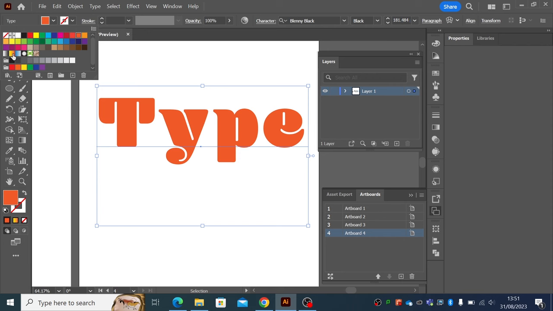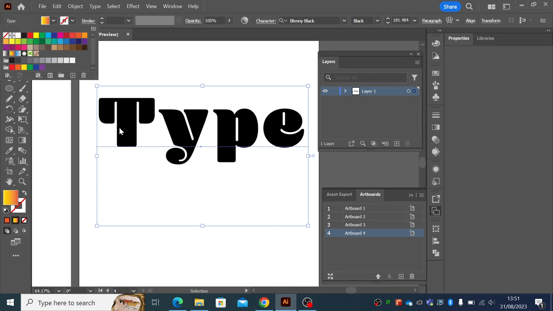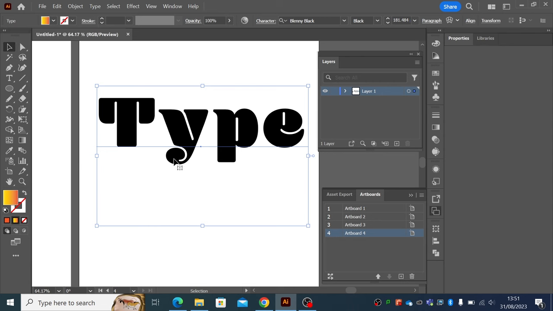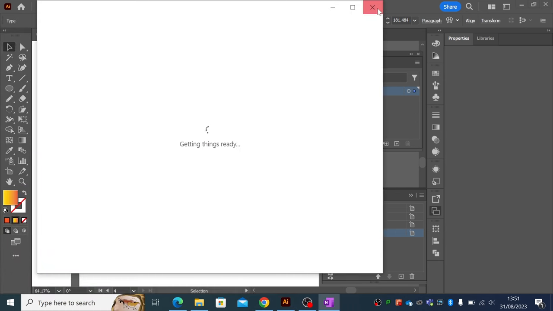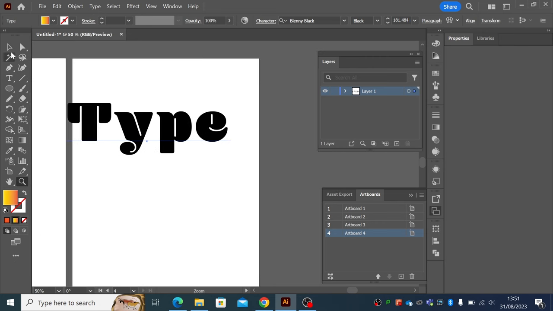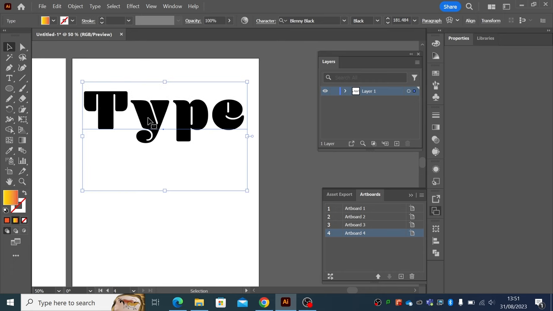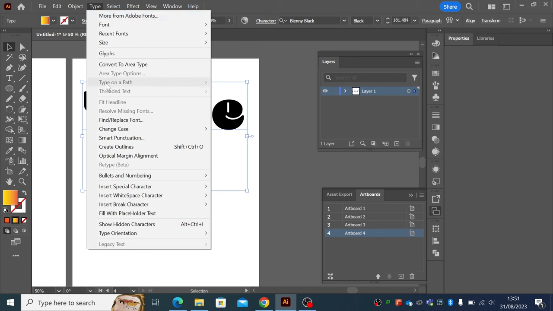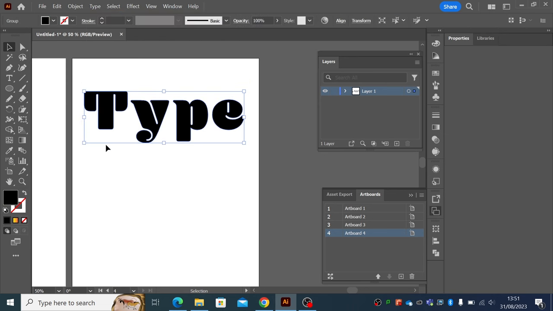But if I wanted to have a gradient, look what happens. It goes black. You think, well, it's definitely got the color applied to it, but it's showing me black type. So what's happened there? Well, there are ways of actually putting this in live type, and we'll come on to that in due course. But for the time being, I'm going to show you a different way of adding the gradient to it. So the way to add a gradient to your type is to turn your type into shapes. So we'll go to create outlines.